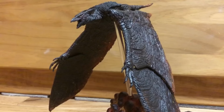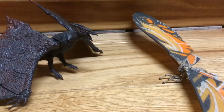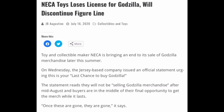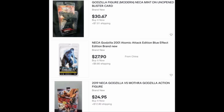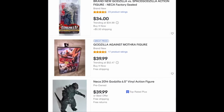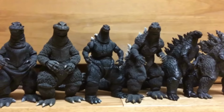So overall, this figure is more or less up to you if you want to buy it. I don't recommend it, but like I said, it's up to you. But I am glad that NECA made figures of other monsters in the Godzilla series. Sadly, in 2020, NECA lost the rights to Godzilla and have discontinued their line. Now, you can still find these NECA Godzilla figures in stores, but their numbers are slowly decreasing, so I recommend buying them online. And if you're gonna start a collection, I recommend getting one of these guys.